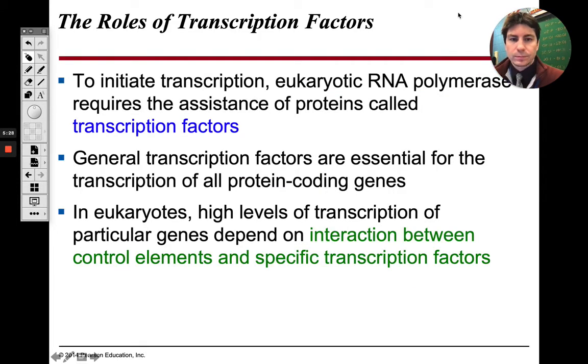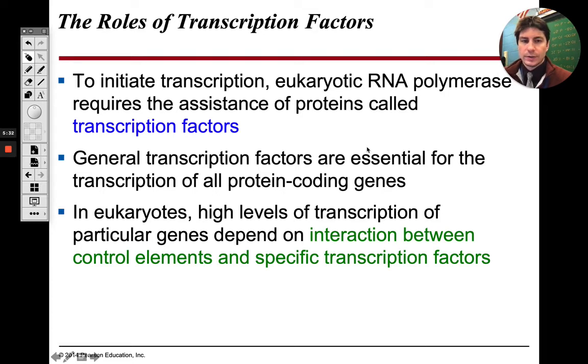So when we are going to start transcription, we're going to get our RNA polymerase. That's going to go along our new strand of mRNA to make it, while looking at the DNA to make sure, okay, is A going to U? Is T going to A? You know, that format there. In order for this to happen, we have to have transcription factors to initiate and assist our RNA polymerase.